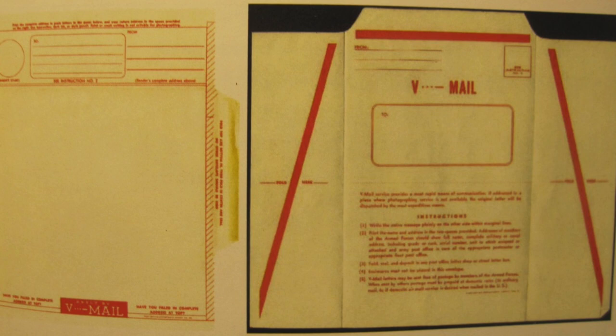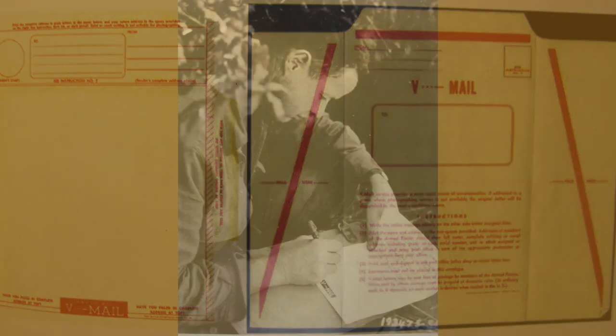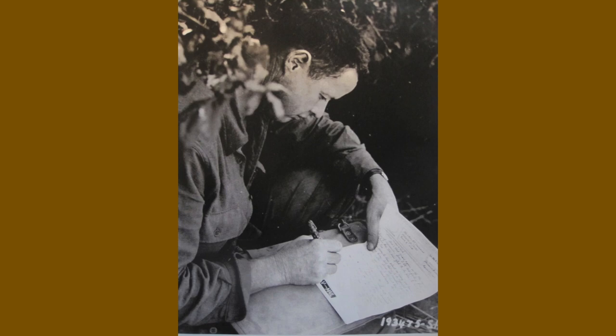It was very, very stylized and uniform. And you can see this is early in the days of it because they had the dot, dot, dot, dash in it before the hyphen. And I had to show a picture of a soldier writing an email letter. They really sold this big time. So this is all part of the advertising, showing someone this is why you do this, so your loved one can hear from you.